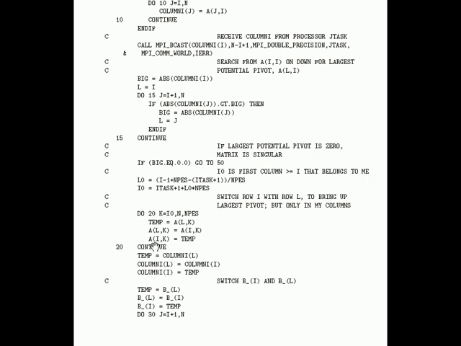Here we actually switch the ith row with the lth row, where L is the one that everybody determined, since they're all looking at the same active column now, has the largest element. But now notice that each processor only switches their columns. They switch their columns of rows I and L. Normally this would be 1 through N, but you only want to switch the ones that you own. You only want to keep up. So you're actually going to cut down on the work here.